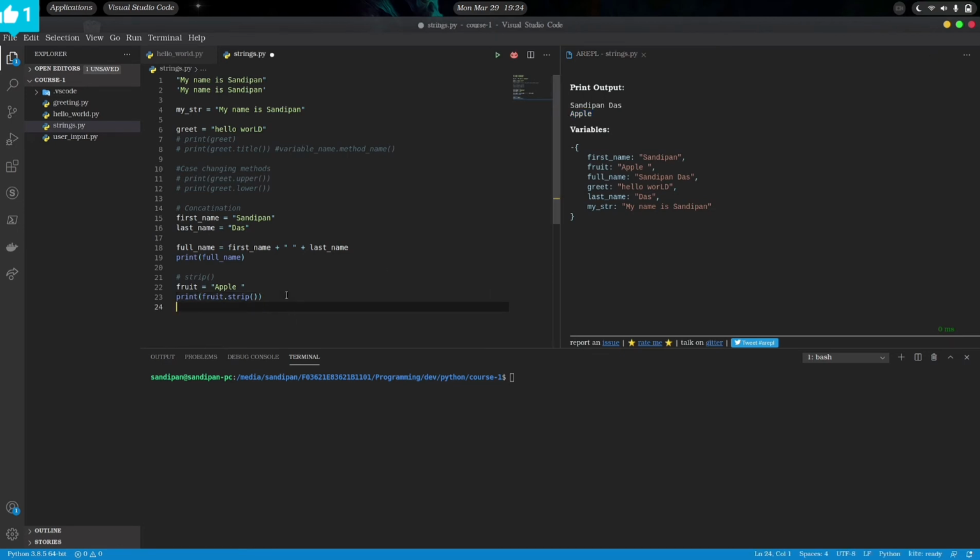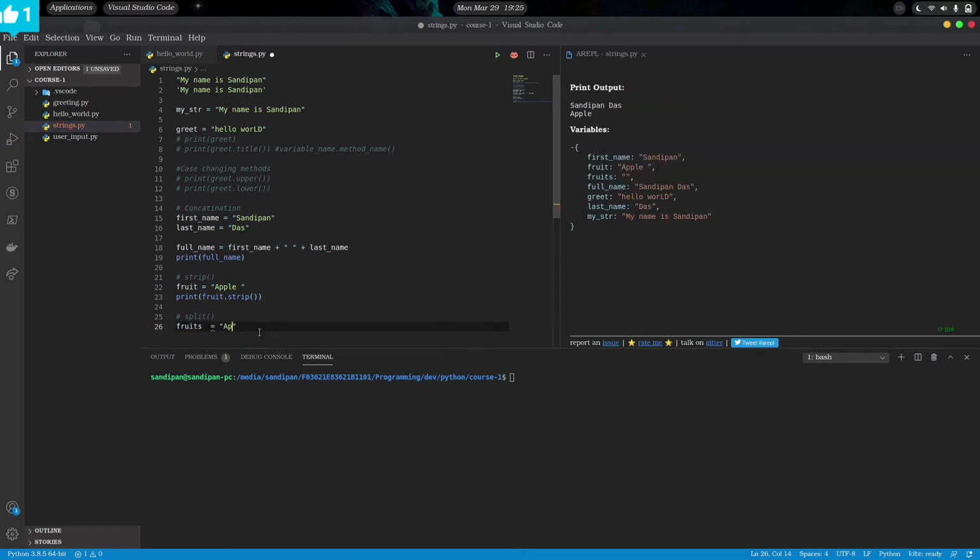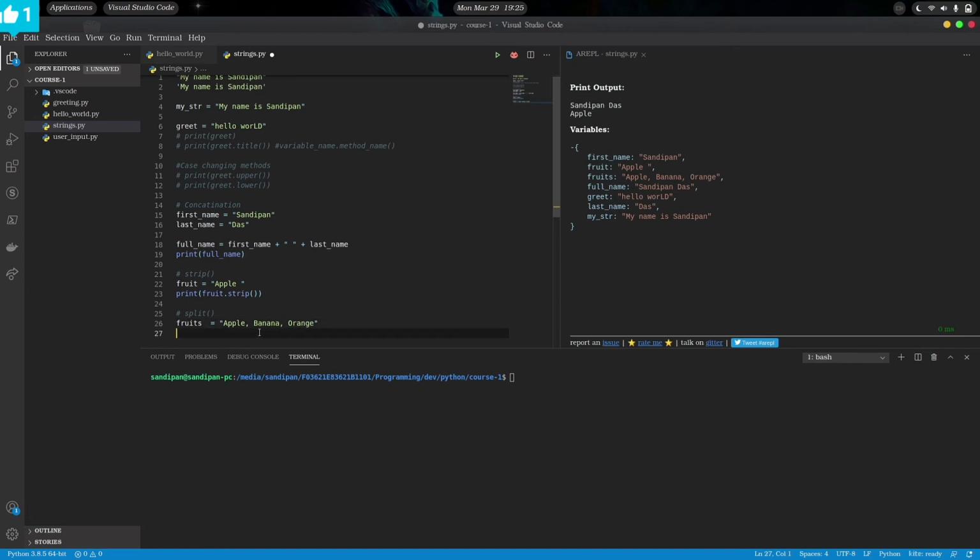So the next one is the dot split method. If we apply the split method on a string, it will return a list of substrings separated by a given delimiter. So if I define a string like this, fruits equals, inside double quotation, "apple, banana, orange", we can call the dot split method with a delimiter like comma and then print it.